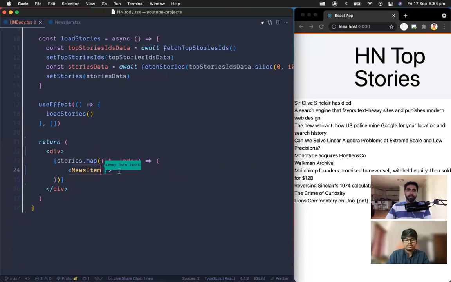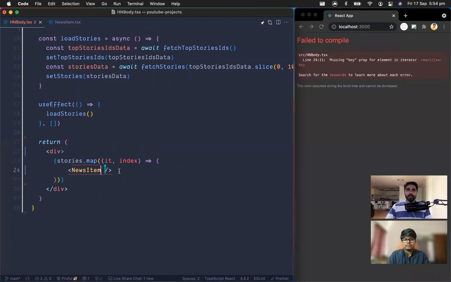Then same thing, we have to do the key. Autocomplete is still not working for me. So what else do we need? ID. Title. ID. Okay, it is not prompting you. No, I'm not getting autocomplete. Something with that, because of Live Share. Title and URL also, right? Yeah.